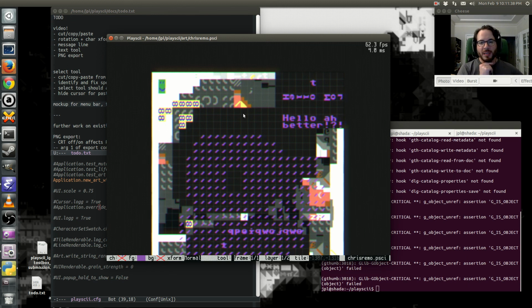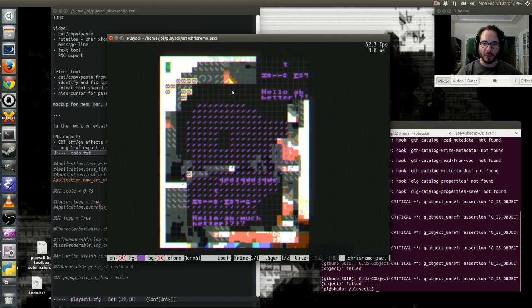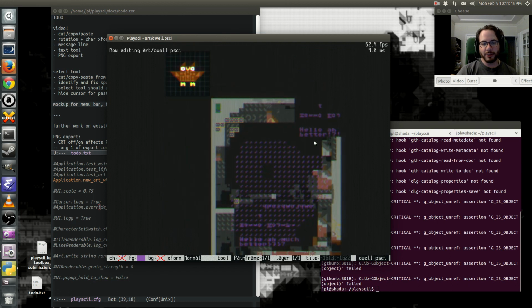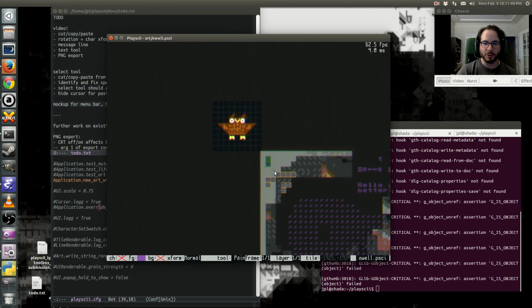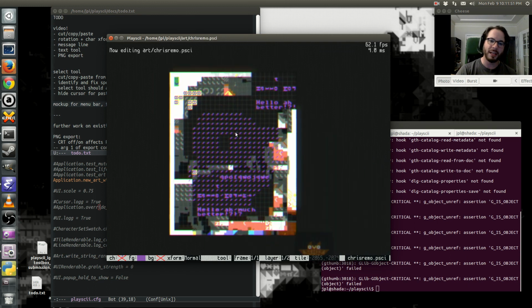There might also be a renderer rewrite in there, and that sounds pretty scary, and I am a little worried about it, but right now the program doesn't really do anything terribly sophisticated with sorting. There's really just a list of different renderables, and I think that's probably not going to work for having layers, since a piece of artwork can have multiple layers. I'm using my hands here as a visual aid, so great.